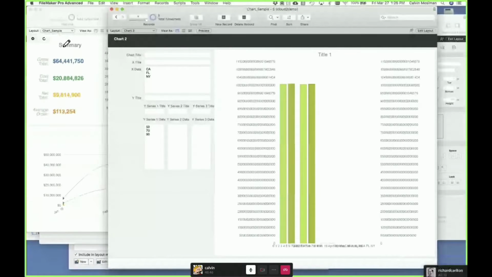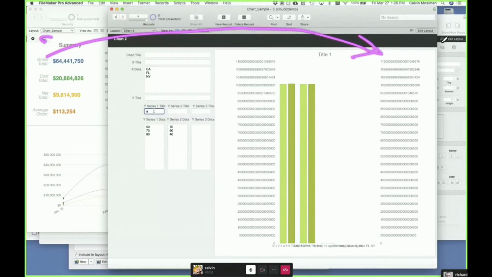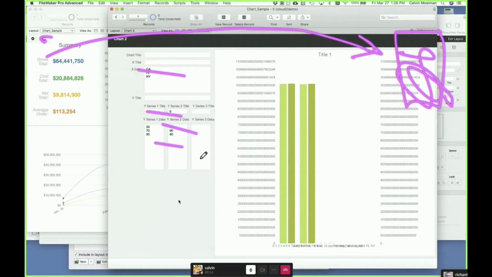But the idea is that you could have millions of records, and maybe you don't want to process them. Like right now, remember you saw me on the iPad would actually do the same scripts and the same math. So is that really optimal that way? Maybe you tell the server to do the data collection for you. So you tell the script to run, we click it here, but it actually goes over to the server over here back in California, wherever the server's at, and then it does the math for you, and it fills these things in for you, but the data is local for the server.